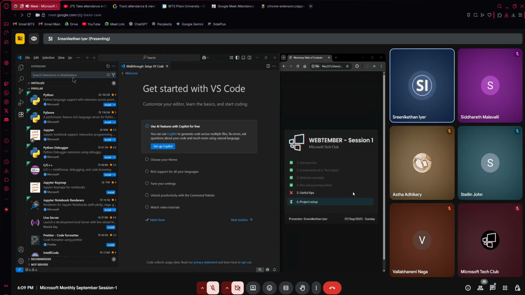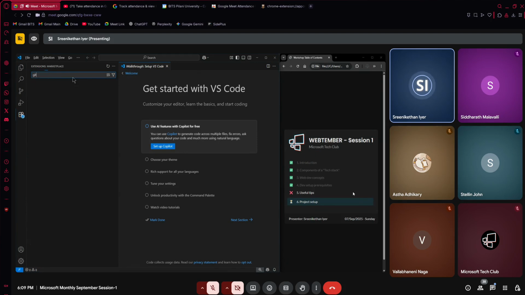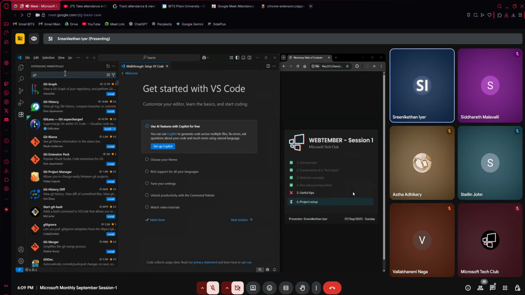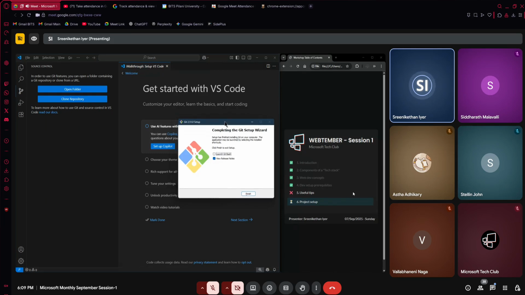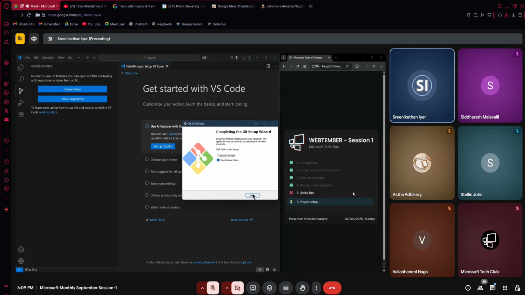For now, just type Git in the extensions search, and there is this thing called git blame. But actually, you know what, if you just look here, there's a menu called source control, right? This is the Git extension that I was talking about. Sorry about that. VS Code comes with a Git GUI, so you don't have to mess around with the command prompt. And as you can see here, the Git installation is completed. All right. Just to summarize, we have installed VS Code first, and we have installed Git.